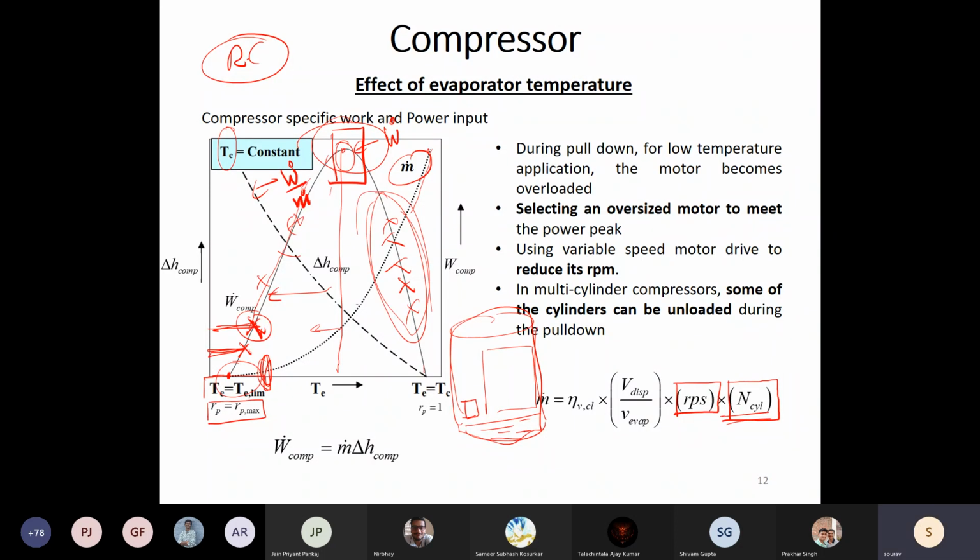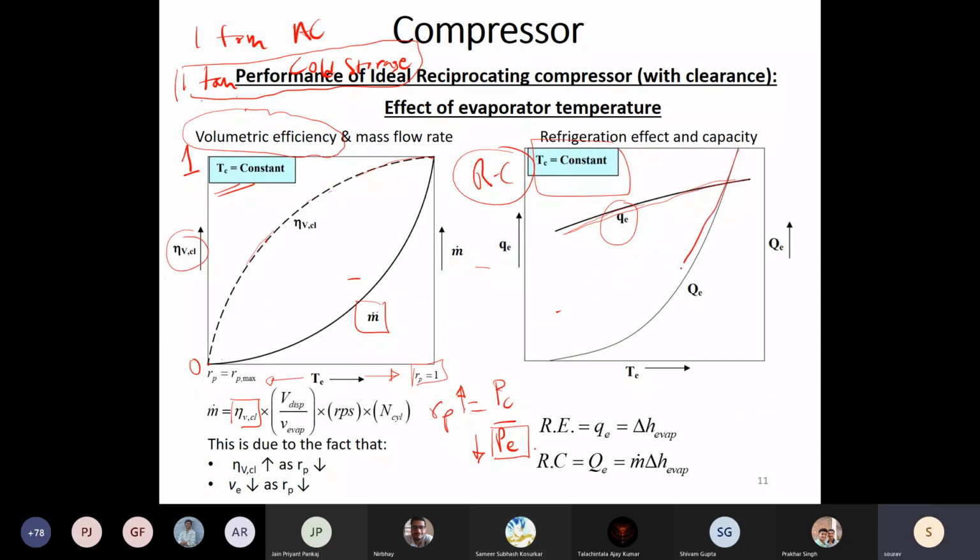So when you see in an AC, the manufacturer tells that if you go to lower evaporator temperature, it will increase the power demand on the compressor. The same will not be true for the domestic refrigerator because you are on the left side of the peak. But one thing is for sure, if you go to lower evaporator temperatures, your capacities would be drastically reducing. So there is no peak in there. RC continuously drops, as we have seen here. It continuously drops. So this is RC and this is RE.